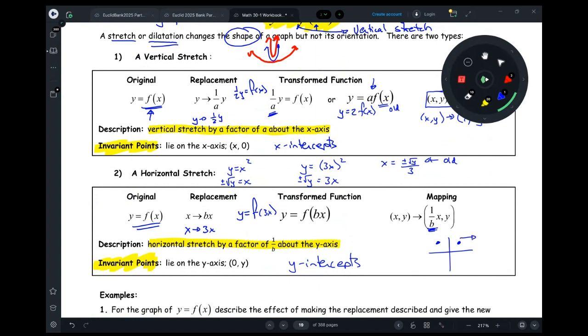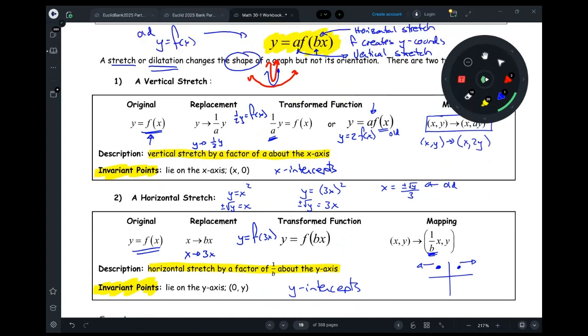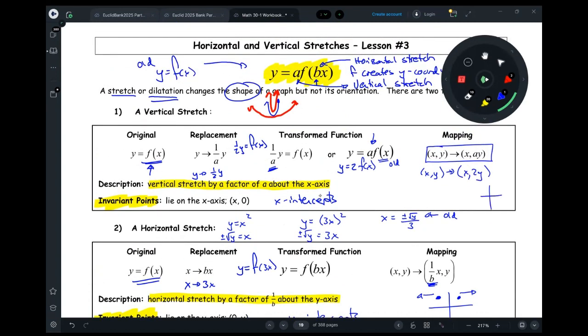But if the point is right here and I multiply the x coordinate by 3, that negative becomes a larger negative further away. Over here, if I've got a point above the x-axis and I multiply it by, what have I done here? 2, it's going to move it up. If I multiply one down here by 2, it's going to move it away. So when we do these stretches here, we're moving away from or towards an axis. And I would move towards an axis if instead of multiplying by 2, I was multiplying by a half.